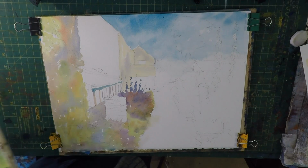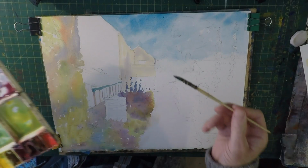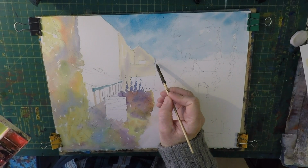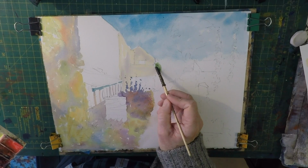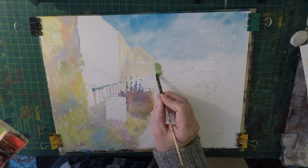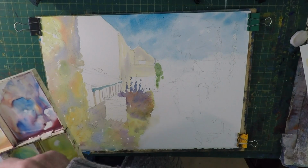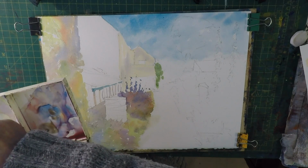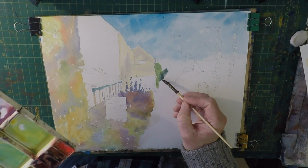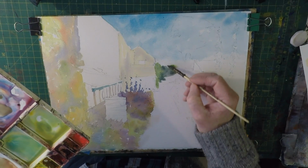Okay then, now we'll move on to some of these trees in the distance, these bushes in the distance. Because they're further away, I'm going to make them a little bit bluer, which will help them sit back a bit. I will run some warmer colour into the ones in the foreground. So the ones I'm starting off with here will be slightly warmer. I'm just cutting in around the roof here, bit of a wall that runs down there. And instead of just painting it all green, I'm going to add blue and a bit of warmer colour in places. Just trying to keep it interesting. So I'm just adding some blue here.